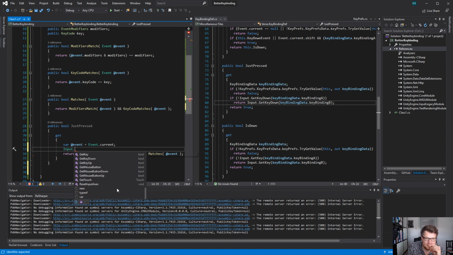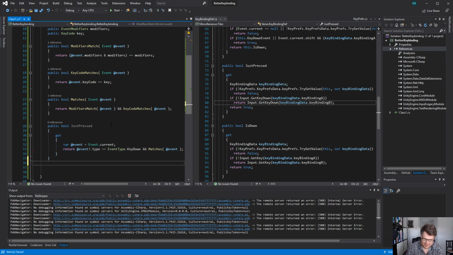It does not. So then I would have to check for all of the modifiers separately with getKey, and for the particular actual key that we're looking for with getKeyDown. It's not the end of the world. I'm gonna leave it like this for now and see if that breaks anything.